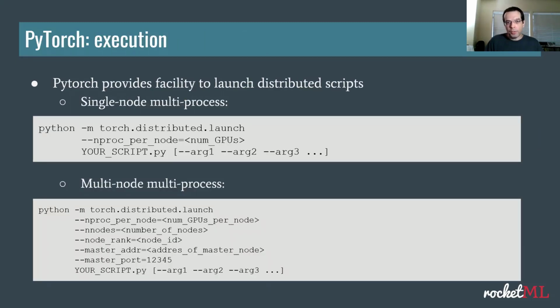To launch PyTorch in distributed mode, we have two options. If you're running on a single node multi-process, or say multi-GPUs on one node, all you have to do is pass this -m torch.distributed.launch and the number of processes per node, and that's it. The rest is your script and your arguments. If you're running multi-node, you have to launch it with more parameters, and I don't want to spend too much time here now because I'm going to show how to use this in the demo coming after.